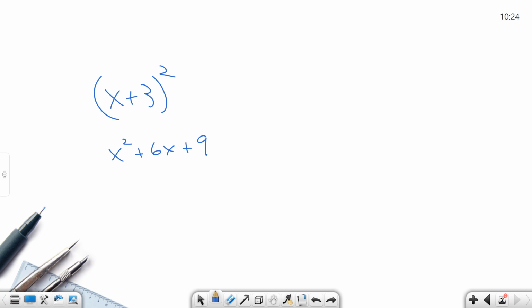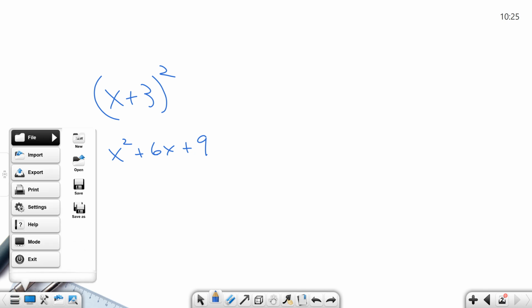We've done this ad nauseum, so we're not going to do this again. This is your last time. The rest of this falls on you. And it doesn't matter if there's a minus sign in there. It doesn't matter if there's a number in front of the x. It follows the same procedure. So pick a method and run with it, but you have to be able to multiply that out. Questions? Okay. So let's go on to the next thing.